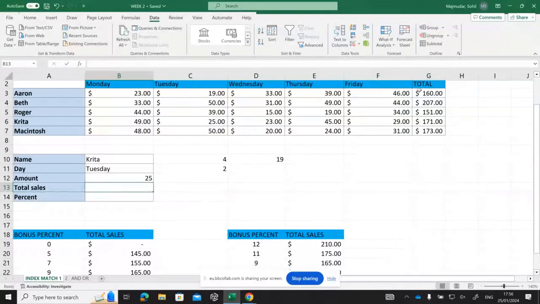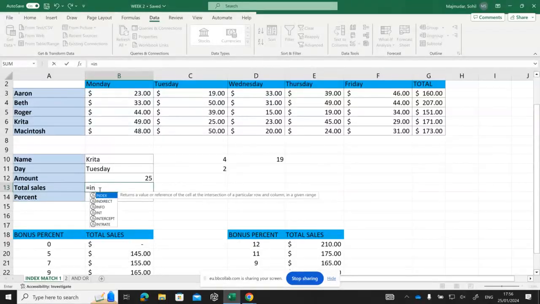Because we didn't select the total sales at all. So, all right, the question is write a formula here so that the total sales of a person shows up here. So use index and match together. Tell me, how do you do this? Is the question clear? Depending on the name, if I select Kritha, then their total sales should automatically show up here.